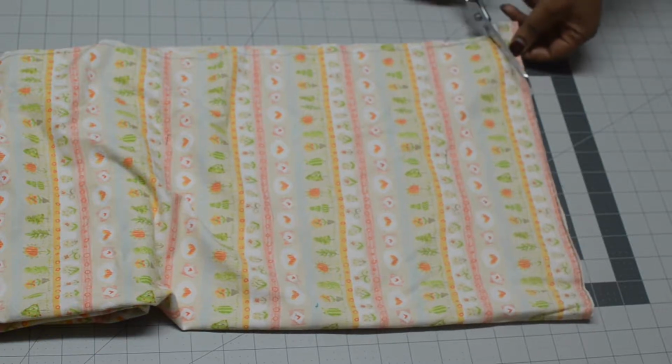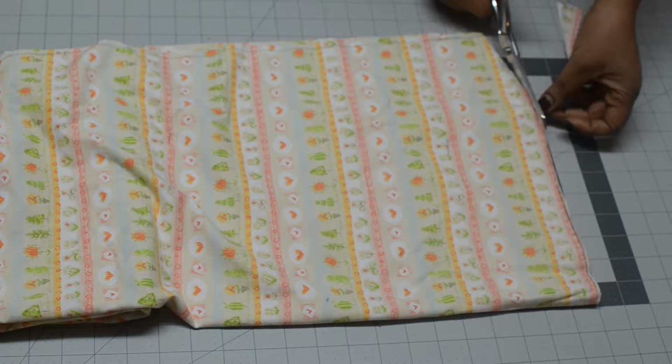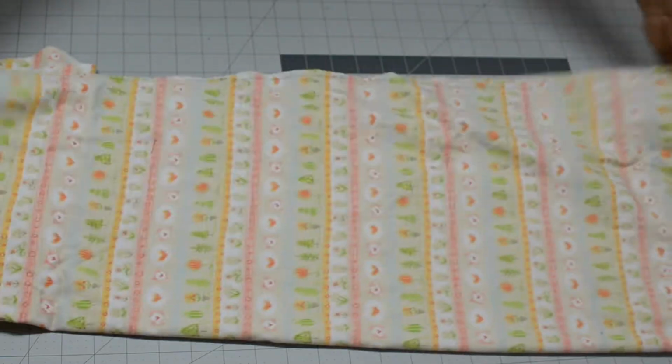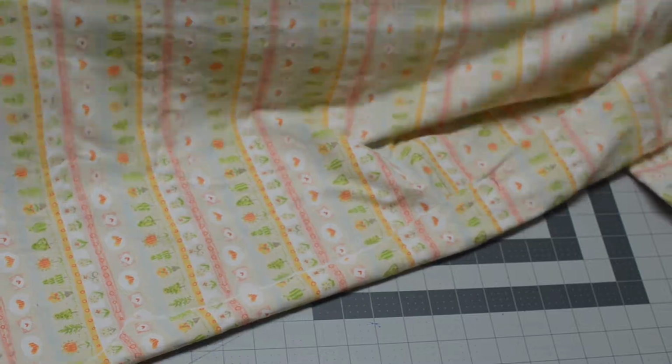I'm going to cut out just a little curve at the side, like so. Here is what it looks like after I got done cutting it out.